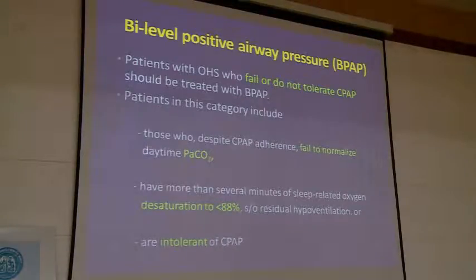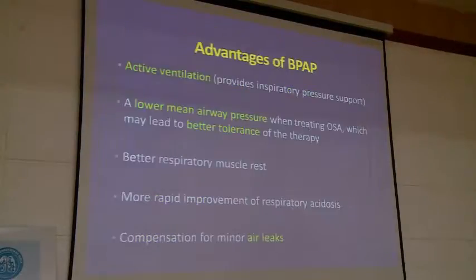BiPAP is given to those patients where despite using CPAP, the PCO2 is not getting normal, or the desaturation is less than 88% and it's continuing, or they cannot tolerate it. That is the time you move to BiPAP. But I just want to repeat that studies have shown that CPAP is as good as BiPAP, and you always start with CPAP, and only if the patient doesn't improve, then do you move to BiPAP.